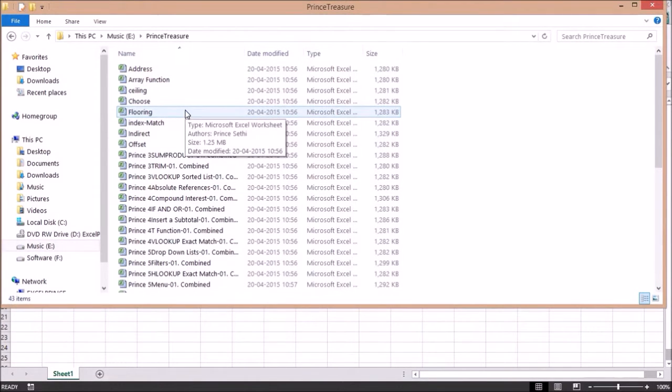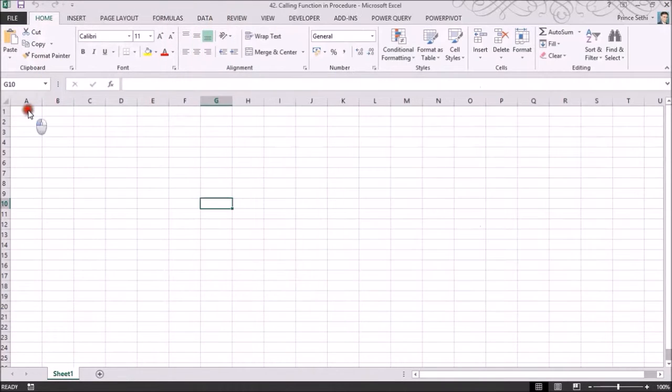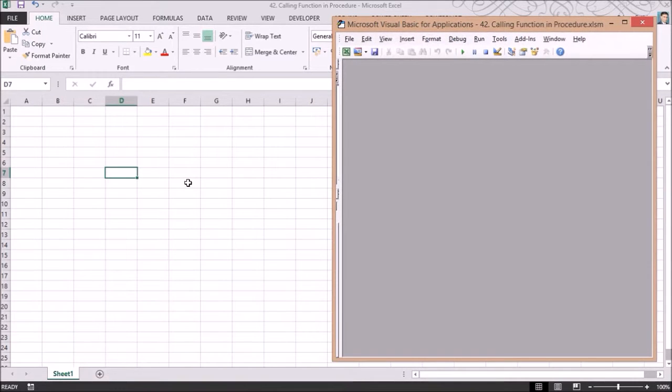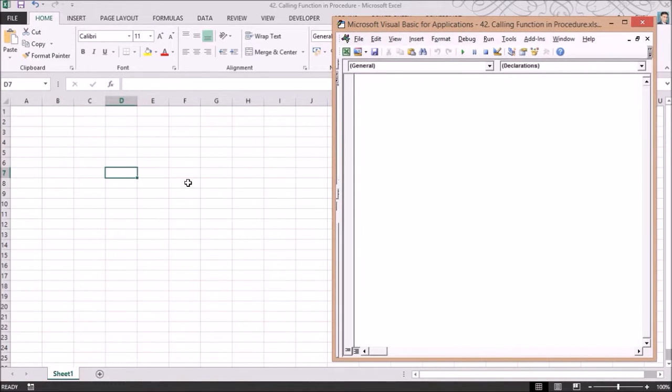So I want there should be a sub procedure which will extract all the files and their respective names. Meaning to say, I want the names of the files. Maybe I want something like that over here: the name of the file, maybe address, offset, some product, and whatsoever the file names we have, it will be placed over there. So how can it be possible through VBA? For that I'm just reaching the VBA editor by pressing Alt F11, inserting my module over here, and going to write down my sub procedure over here.